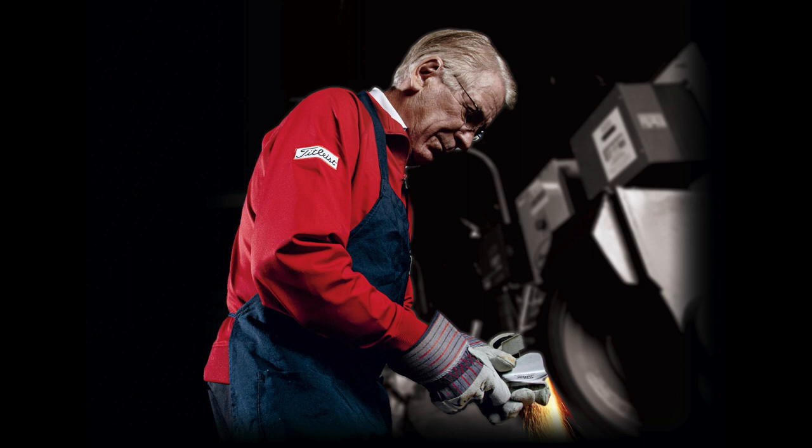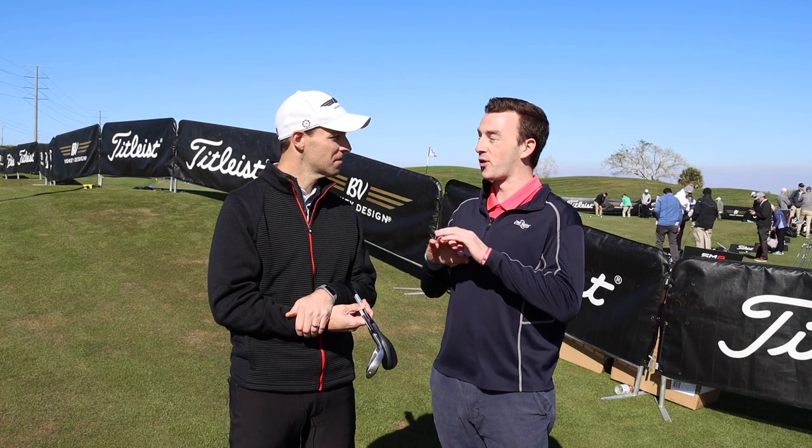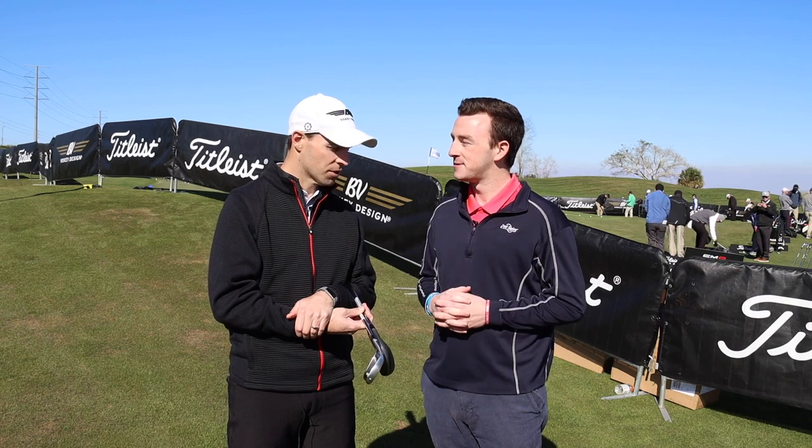Fundamentally, this is about loving what you look at. Bob Vokey says all the time, you want to love what you look at — it's going to give you confidence. So we make sure these are purely aesthetic choices. The grooves are cut uniquely based on the finish to accommodate how each finish overlays the groove edge. As a golfer, you get to choose the loft, the bounce, and the grind for performance, and then you get to choose the finish based on what you love to see. These look fantastic — Vokey wedges have the reputation they do for a reason. They've been fantastic for a long time. Jeremy, thank you for joining us today to share about the SM8 wedges — sure to be a hit in 2020 and beyond. It's our pleasure, thanks for having us.